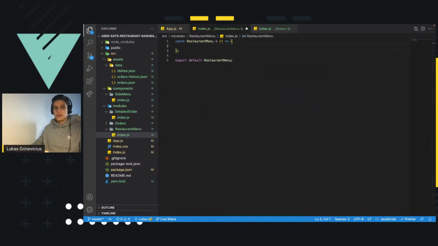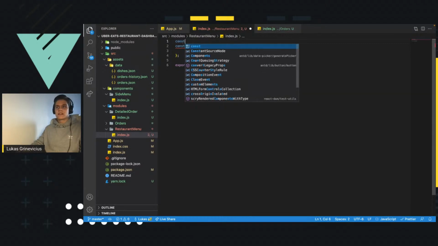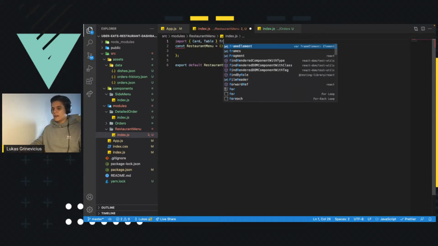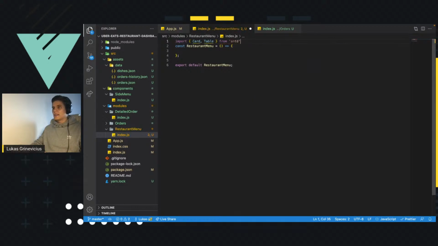Okay, that's good. So for this restaurant menu, we will, as always, make use of more or less the same things: card, table, and, for I don't remember anything else. So import card, table from Ant Design.